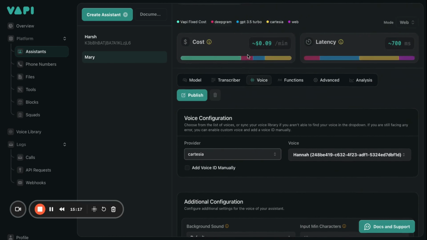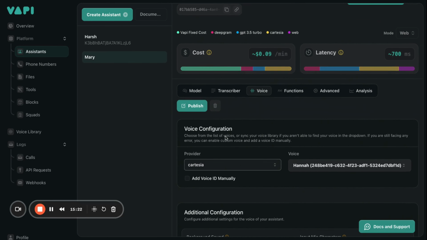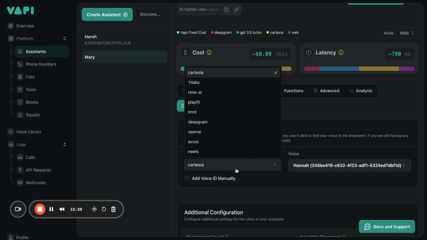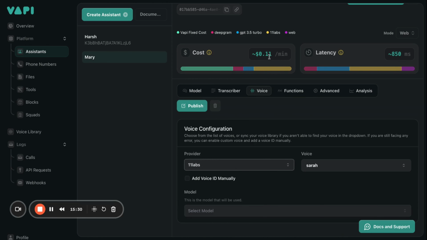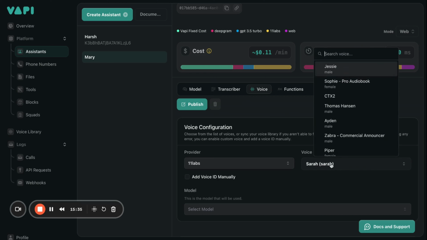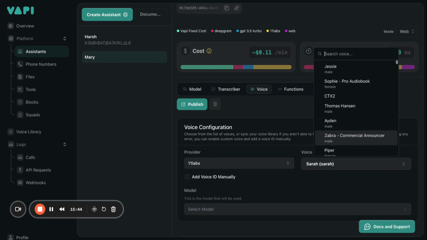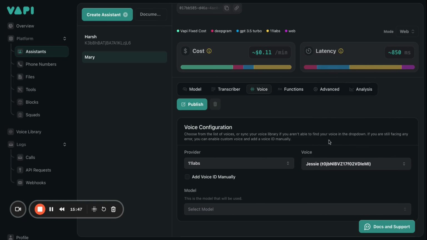Again, the price changes with the change of provider. Let me show you. Right now with Cartesia, the price is $0.09 per minute. If you change it to, let's say, 11 labs, it will be much higher than that, at $0.11 per minute. And again, you can choose from many voices, like Ida and Zebra and many of them. So of course, let's choose JC for this purpose.